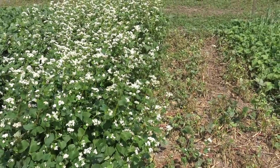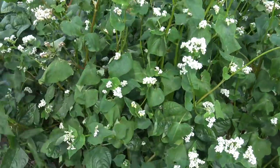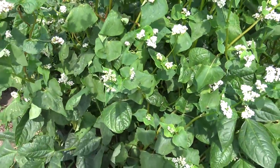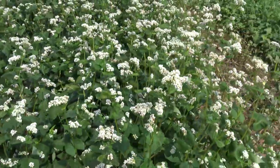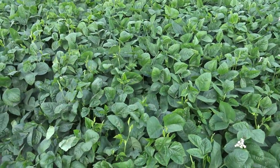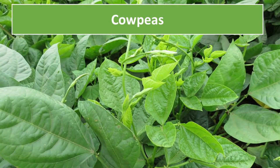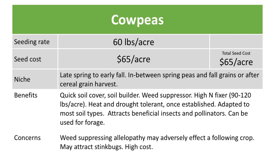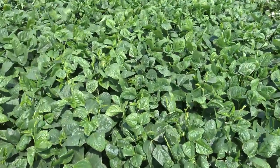This particular stand is a mixture of buckwheat and cowpeas, which is a legume in the bean family. And this is a solid seeding of cowpeas. Cowpeas are one that we have not used very much in Wisconsin, but it's a high nitrogen producer — 90 to 120 pounds of nitrogen is to be expected after eight to ten weeks of growth. It's drought tolerant, it likes the heat of the summer, so I think it's one we want to take a little bit more of a look at.